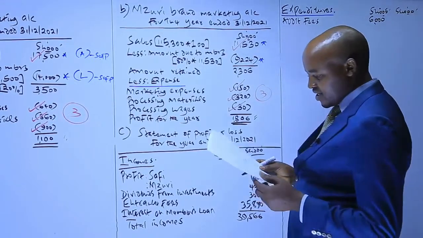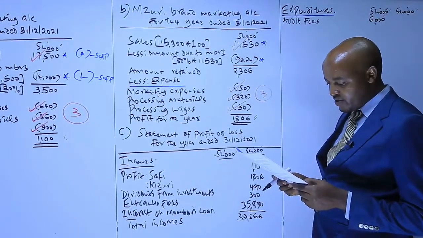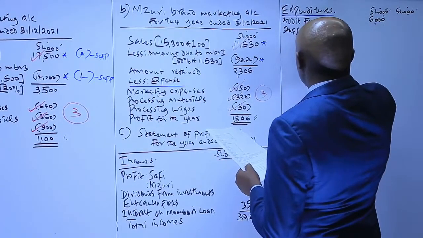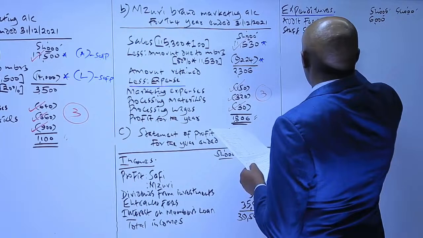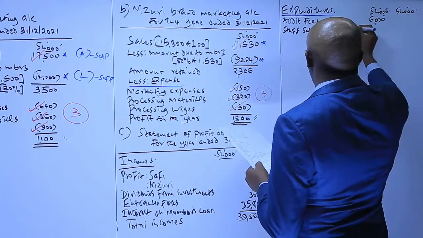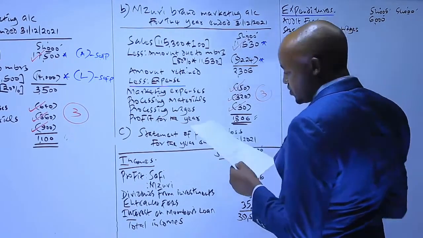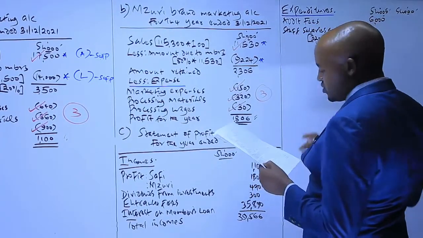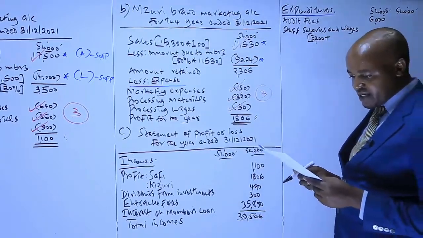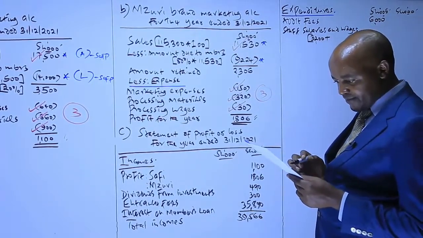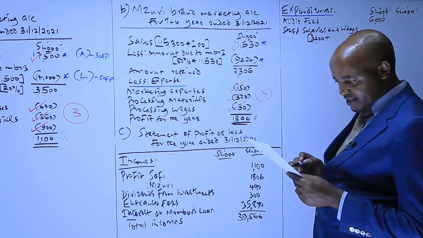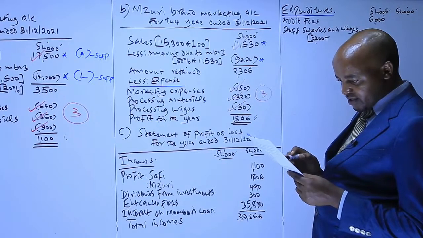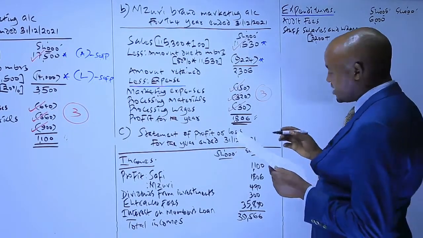And then number four, we are told staff salaries and wages amounting to 3.2 million had not been paid. So we have staff salaries and wages. So what we do, we take the amount which was not yet paid at the end of the year, which is 3,200, and then we add the amount which had already been paid, and this is the amount appearing in the trial balance. So the amount appearing in the trial balance as the staff salaries and wages is a figure of what? Yes, is a figure of 2290.